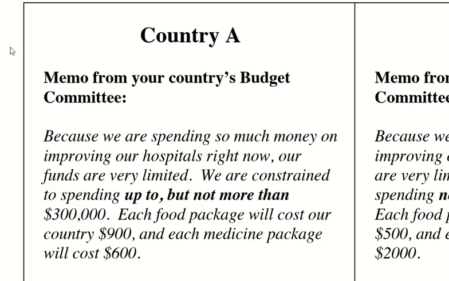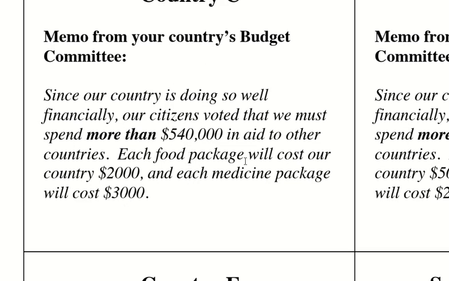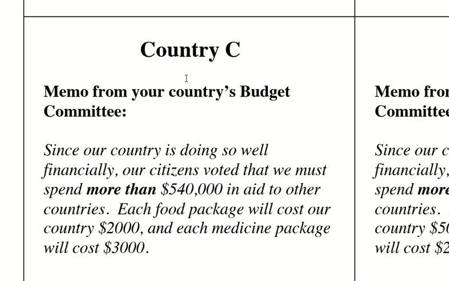So we've got country A's constraints. Not only did we type that into our response document, but we've also got it included in our graph. Let's go down and look at country C. One of the things that's interesting about this problem is that the cost of food packs and the cost of medicine packs varies by country, and that's just because they're sourced differently, right? It could be that in your country it costs a lot less to produce something, so you can have the same equipment, but at a lower price. So here's a memo for country C.